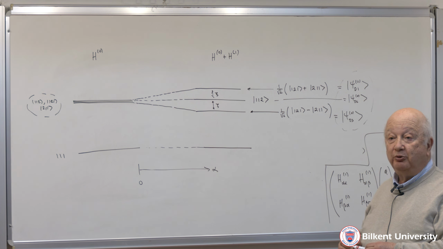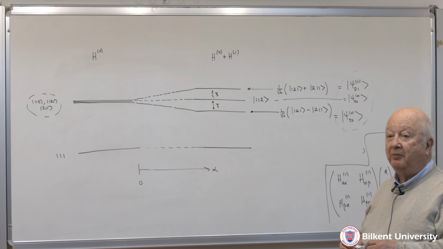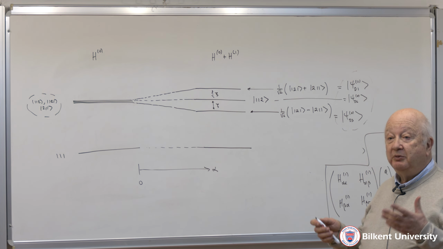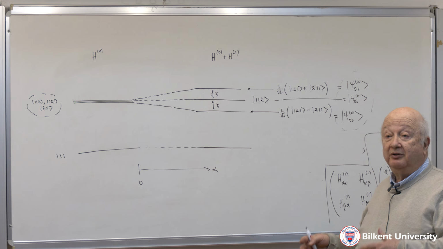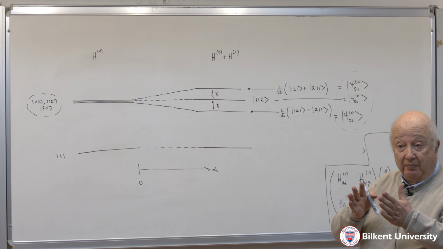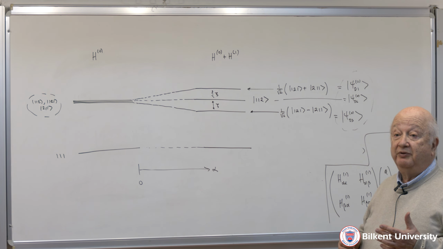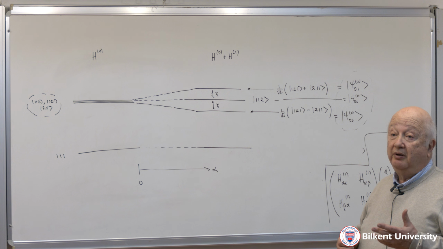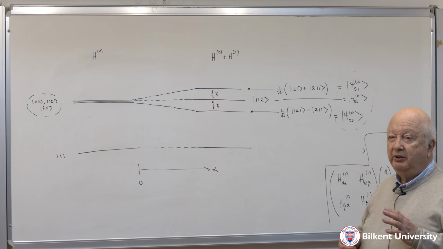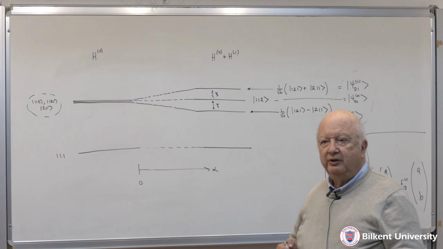It's unlikely that you'll encounter something like that, because ordinarily you just apply some field and the symmetry is broken. You have lots of fields available to you: electric field, magnetic field. If you have a symmetry associated with, for example, the geometry, you can compress it so that the box changes its size and everything. So usually there is some field with which you can break it up. The question you are asking is very hypothetical. I cannot really associate it with anything realistic.